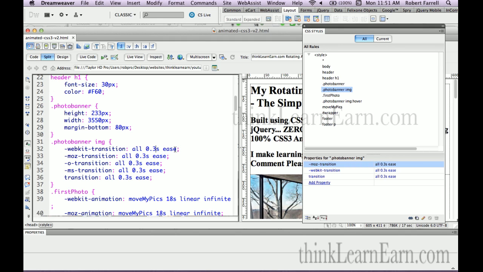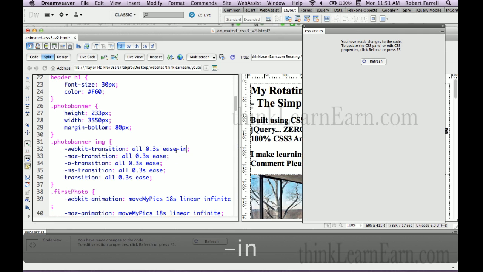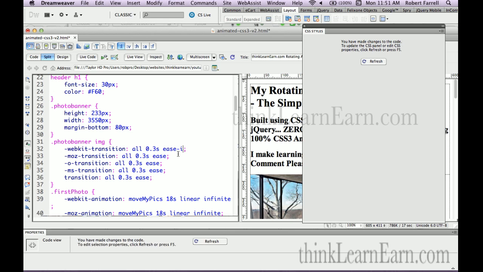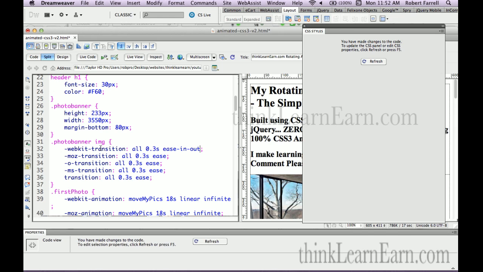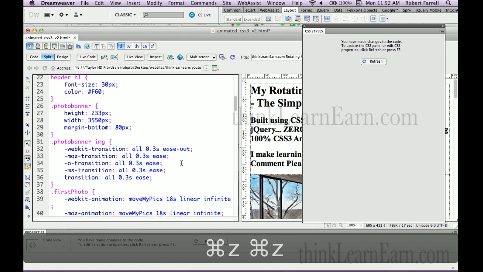Now, we could say ease-in, or ease-out, or ease-in-out. Now, the difference here is that this works in all modern browsers, but you have to put the Microsoft expression here, the Moz and WebKit expressions here, to make it work across browsers for older browsers as well. So this is the technique you use for talking to that particular tag. Because it's tagged, we're just applying rules to it. Okay, so it's really that simple.